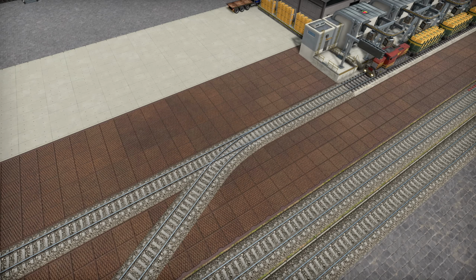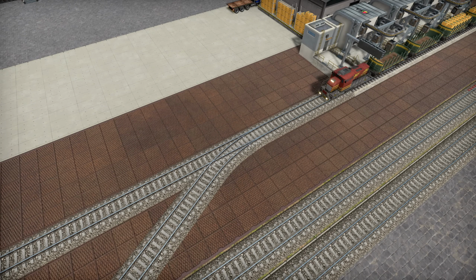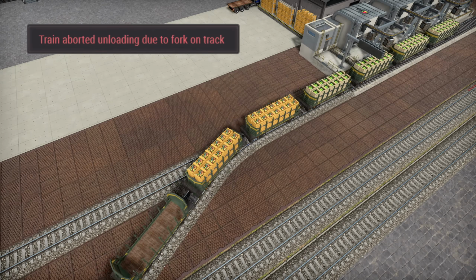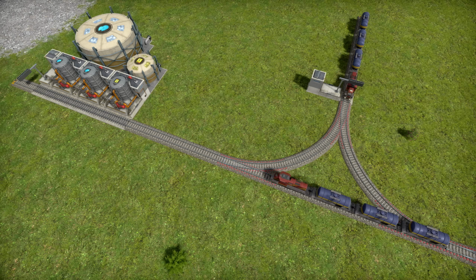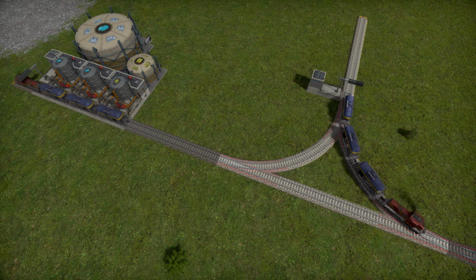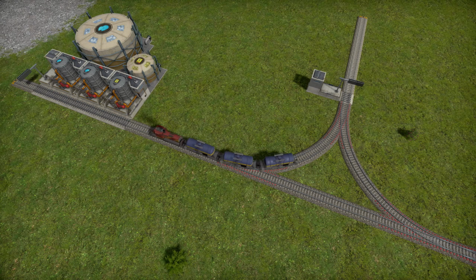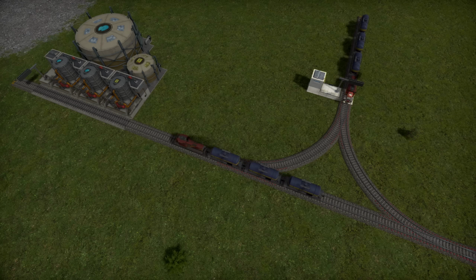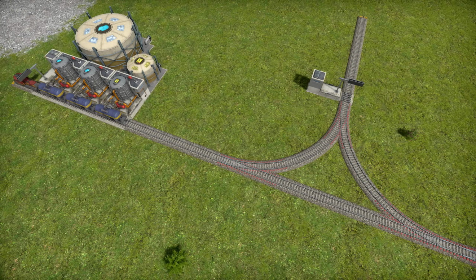Also, avoid placing forks immediately after a station. While unloading, the train may need to pull forward to align wagons with their assigned modules. During this movement, it will not be able to choose a fork because it does not know where to go until unloading is complete. You can also build dedicated reverse spurs, which act as turnaround zones where a train can perform a 3-point turn after leaving a terminus. To create one, place a track segment long enough to hold the train with a single station added to its schedule. The train will reverse into this section and then leave going forward back along the route it came.